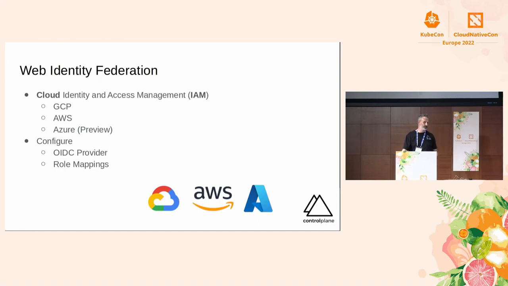So IAM roles for service accounts from AWS builds on this OIDC discovery and this web identity federation. So there's a mutating webhook that AWS provides. You can install this into your GKE cluster, and then you annotate your service account with the IAM role that you want to get credentials for. And then when you do a deployment, it will mutate your pod and add the bound service account token for you, and also the environment variables required to use the AWS to authenticate for the AWS APIs. So this is all seamless to your workload, just with that webhook in there. Your workload can just use the AWS APIs without having to worry about it. It's pretty cool, right?